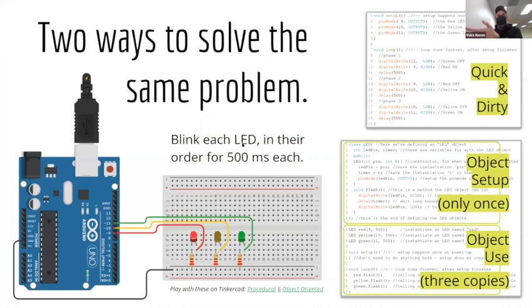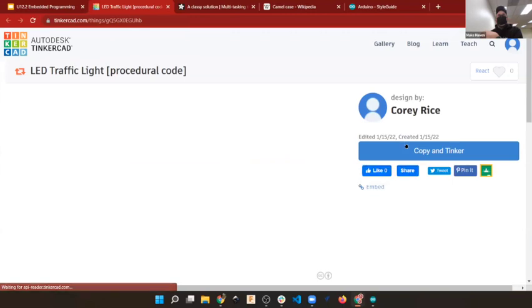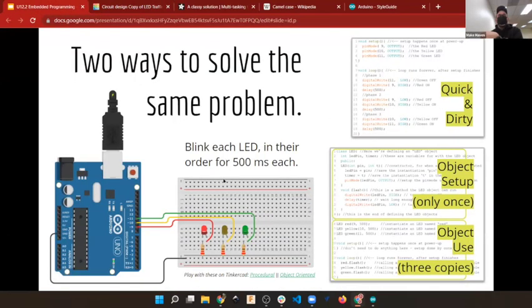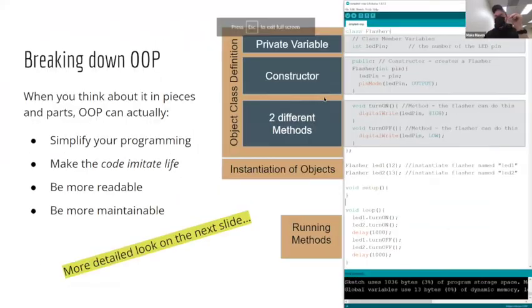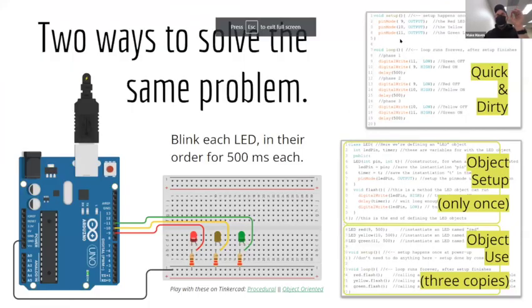A good example is this right here, and I'm going to pull up on Tinkercad this particular project. So I'm going to copy this and tinker with it. Inside of here, this is a traffic light, like a simple LED traffic light of red, yellow, green. And it's a relatively simple project. Here's the code written in the sort of procedural format where I go in and I write. It's not very maintainable. It's not super readable. This is the like, just get it done, click, click, click, make sure that in 20 lines of code, it's over, right? And there's some value in that for sure.